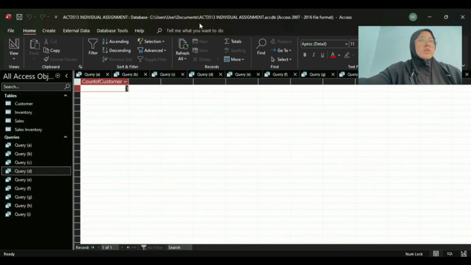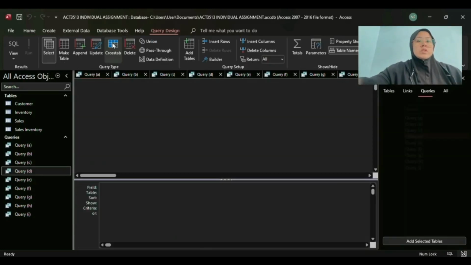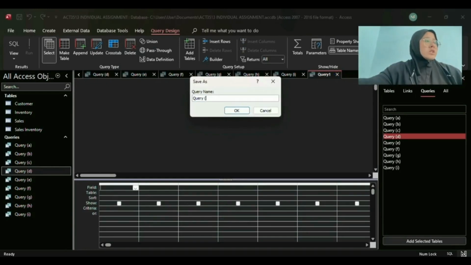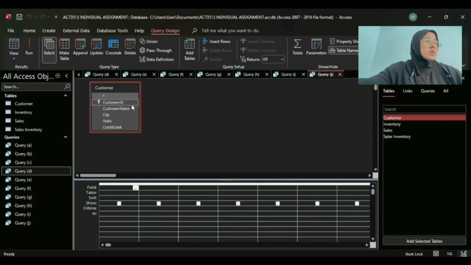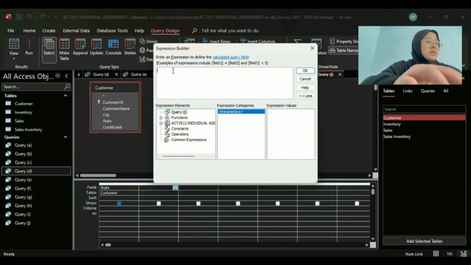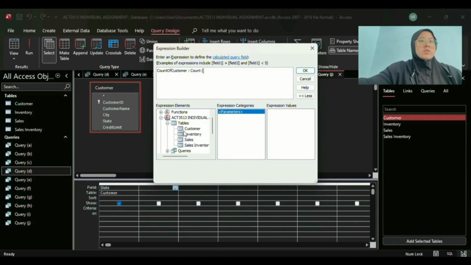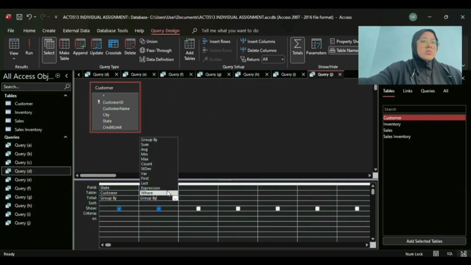Next we move to question J. This question is almost the same as question I, so we change the name first. The question is how many customers live in each state? List the state and count of customers, listed alphabetically by state. We also use the customer table. Then we choose state and customer, and build the count of customer, counting the customer state, and change it to expression. Sort by ascending, then we run. Okay, so this is the answer.